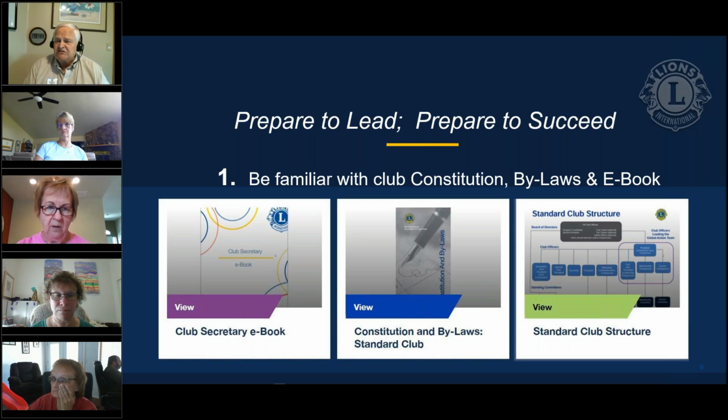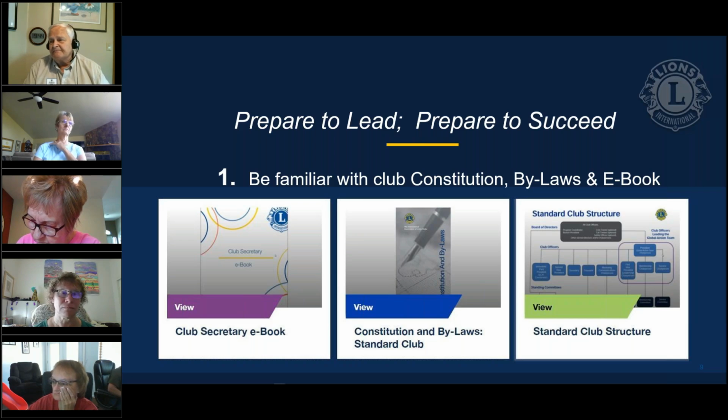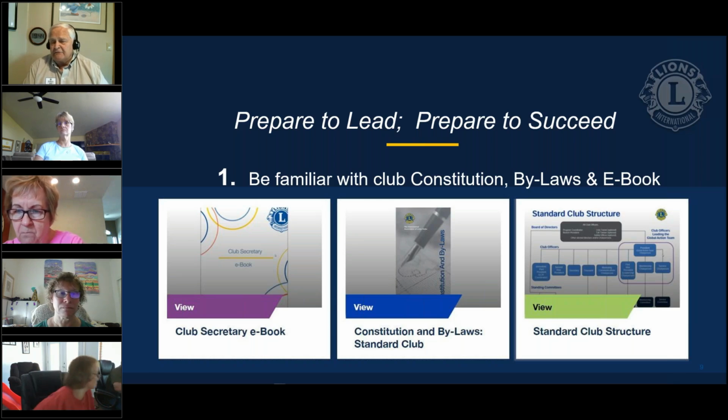That ebook is one of the materials that you can download. When you download that PDF and you start looking through it, you're going to find a tremendous number of answers to the questions that you're seeking. And they are all connected with hyperlinks, which means that all you have to do is open up the PDF, take a look at a certain section, and if you don't understand what it's saying, you click on the link and it'll take you right to the LCI website, and there is going to be more information to work with. So you're going to have literally a Bible to work with that gives you the answers to most of the things that you're going to be running into.